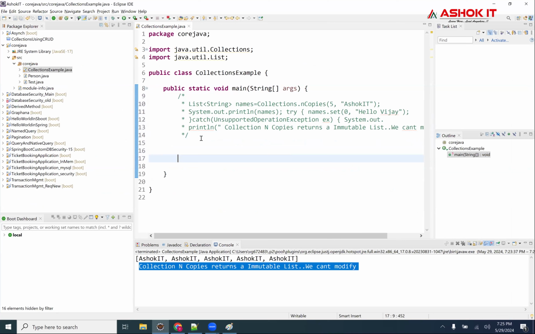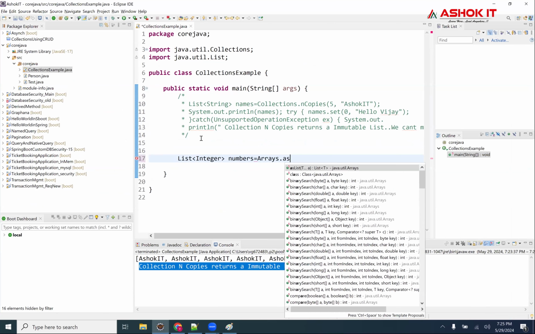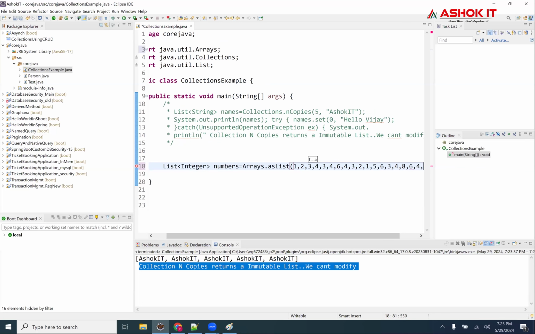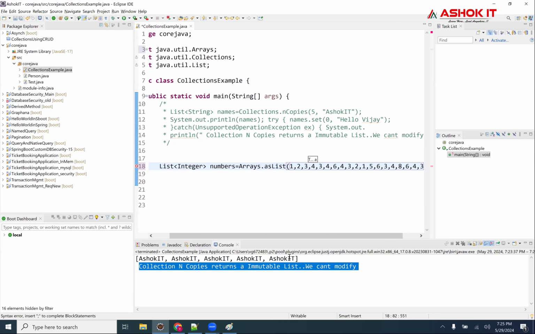I'll take a list of integer, numbers, equal to Arrays.asList, which converts into a list: 1, 2, 3, 4, 3, 4, 5, 4, 3, 2, 1, 5, 6, 3, 4, 8, 6, 4, 3. A lot of elements I wrote here.